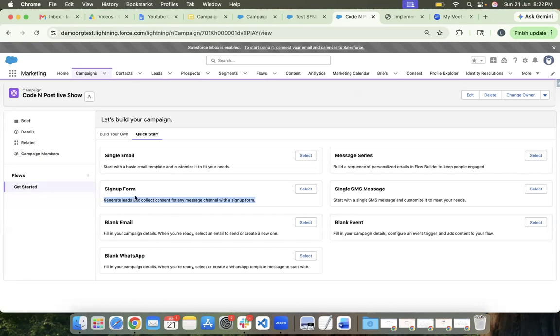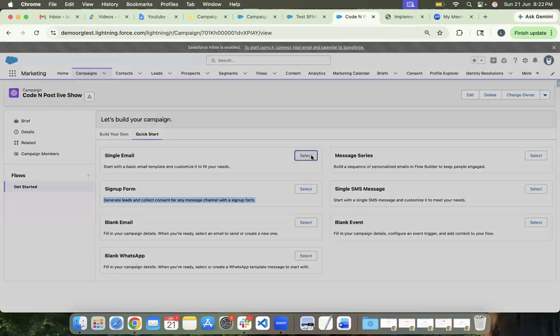This will be a kind of form fill action, just like you have in Pardot or Account Engagement. There's also single SMS series. So these are the events that you have available here. For the moment, let's say I want to send a newsletter, so I'll select the single email.